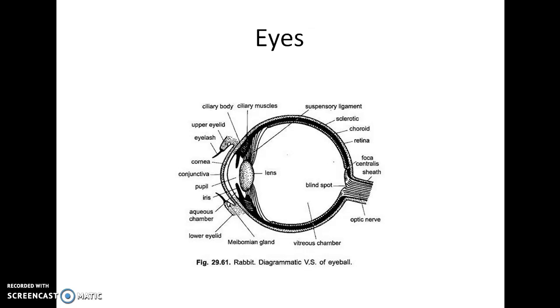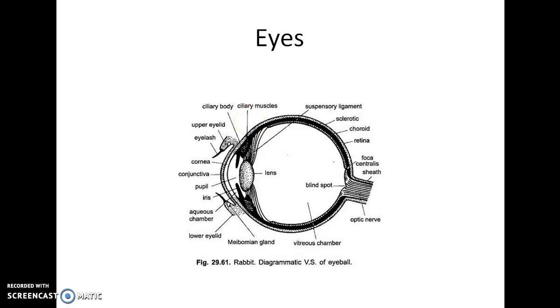Lacrimal glands are seen on the outer angle of the orbit, beneath the eyelids. They secrete tears, which cleanse and moisten the eyeball, provide nourishment to the cornea and kill bacteria. The tear contains a bactericidal enzyme called lysozyme. Harderian glands are seen beneath the eyeball. Their secretion is discharged to the nictitating membrane. So the different glands are ciliary, lacrimal, Harderian and Meibomian glands, which protect the eye.